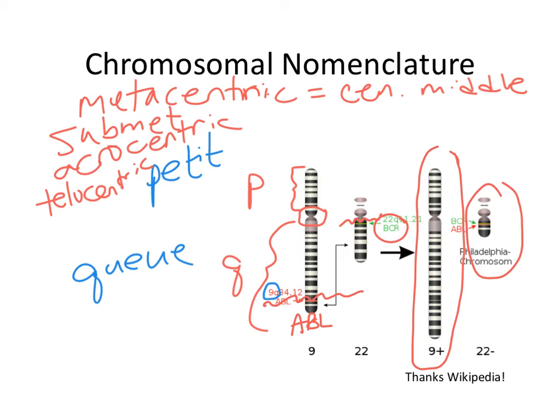This causes a type of cancer when this happens. And that's why we know the frequency of this translocation. Because when people get this type of cancer, that's a clue for a cytogeneticist to look at this patient's karyogram, and they say, oh, look, it's the exact same thing that we see happen in almost every other person that has this cancer. It's the Philadelphia chromosome translocation. And it's always chromosomes breaking in the same spots, in the middle of ABL and in the middle of BCR, and the chromosomes switch arms.